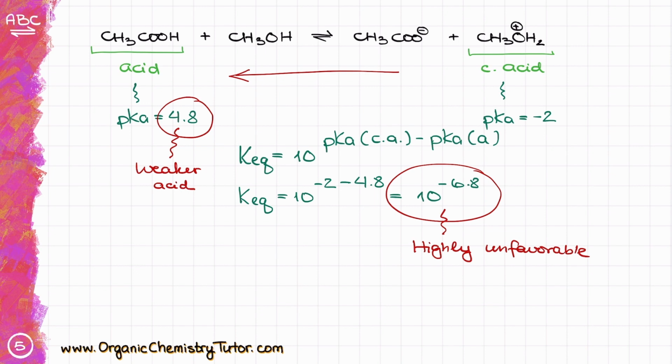Now, in order to be able to easily operate with all of those numbers, you need to become very familiar with your pKa table. Typically, instructors will give you a pKa table on the exam, and of course you will have access to the pKa table during the homework as well. However, the pKa table that your instructor gives you is typically the one that your instructor is going to be using on the exam as well. So it's always a good idea to make a copy of that, stick it under the cover of your chemistry binder, or attach it to the front page of your notebook, so you always have access to the same pKa table.